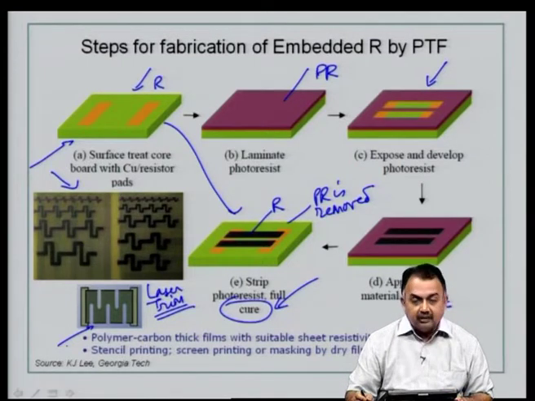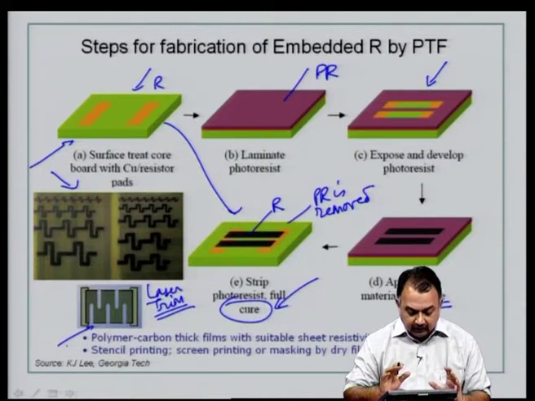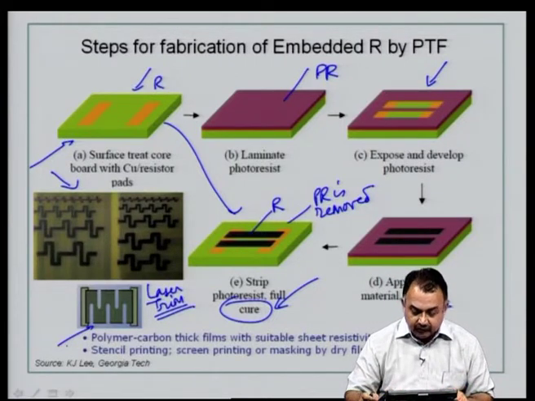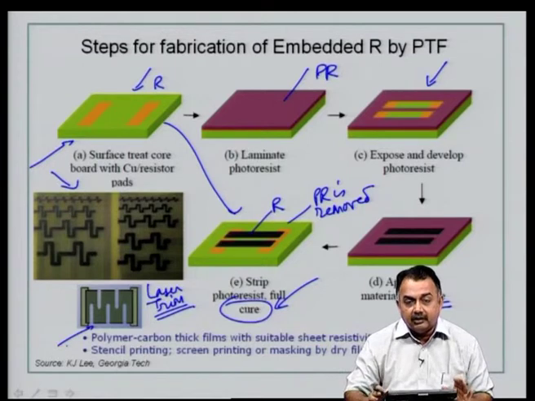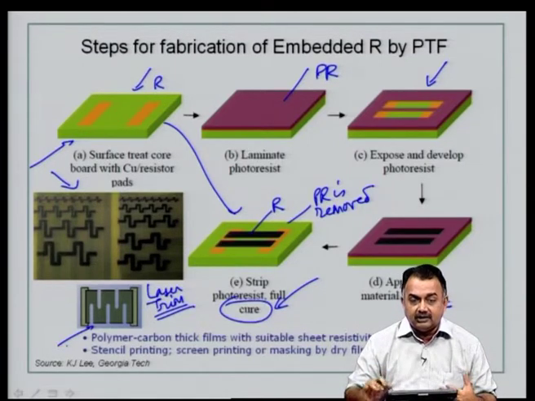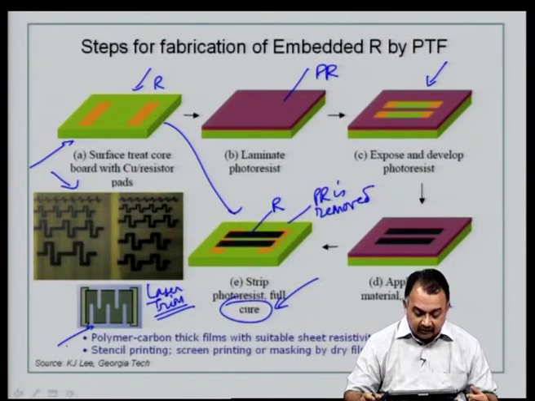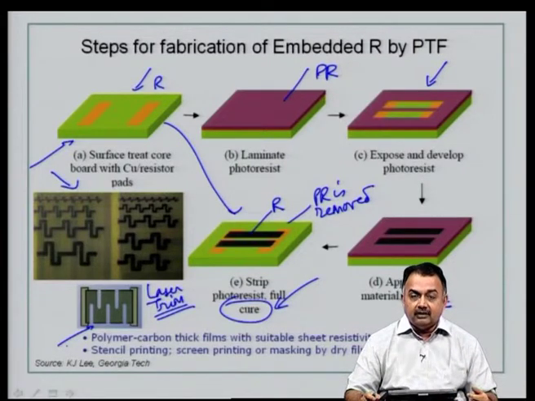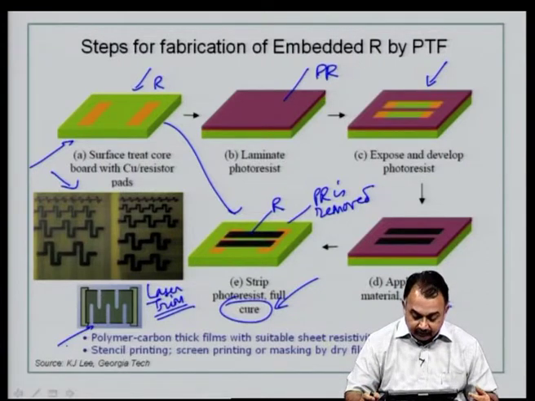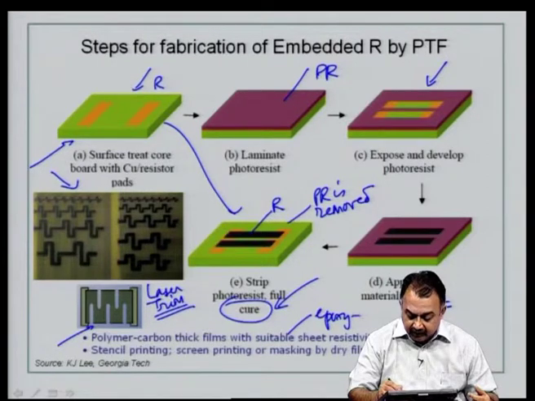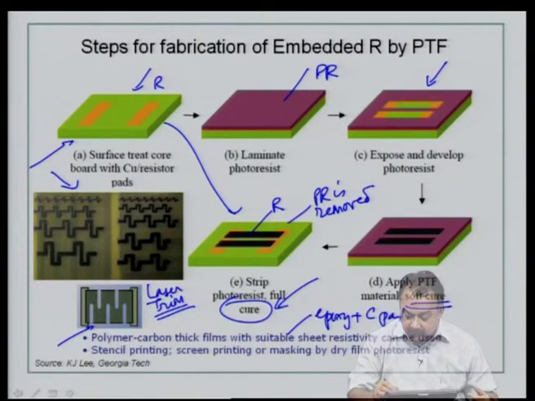So, polymer dispersed carbon thick films with suitable sheet resistivity is the key requirement. You can do it in your lab, you can synthesize it if you know the base material considerations, or these are available in the market today. The best thing would be, for example, to use epoxy as a media and then use your carbon paste. The only consideration is how much material to dispense and how well you mix them, so that you get well dispersed media.